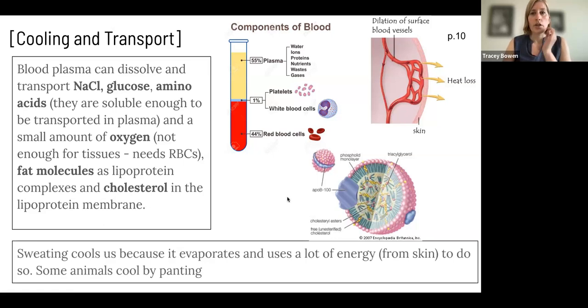And then sweating is going to cool us because it evaporates water. And in order to change water from a liquid to a gas requires a lot of energy, and that energy is going to come from the skin. So that's going to cool us down. Some animals do this by panting because they have blood vessels very close to the surface of their tongue. Other animals do it by putting blood vessels very close to the surface of a cooling device, like elephants' ears, for example. So blood vessels are very close to the surface of their ears. If they get the ears wet and then they flap them, then that breeze is going to cause evaporation to happen from the surface of their ears and pull heat out of those blood vessels.